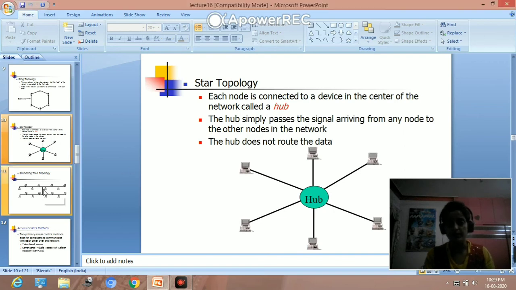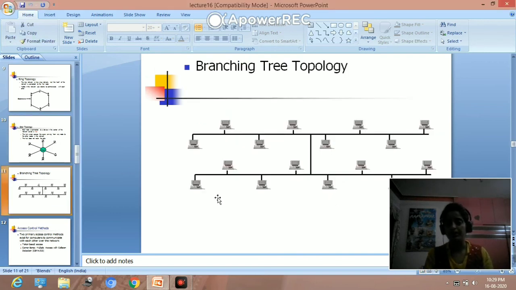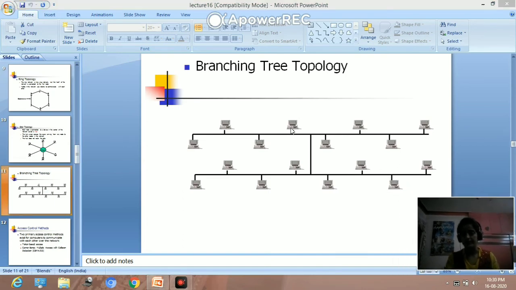The next one is the branching tree topology. In this branching tree topology, what happens is it basically adds different topologies together, and it has the cables, it has the roots, it basically works as a tree, and all the PCs are connected in that particular tree.